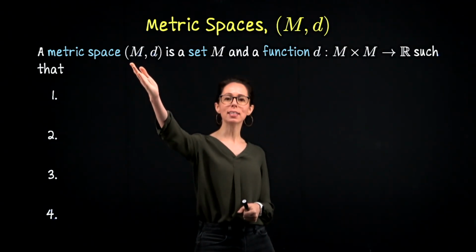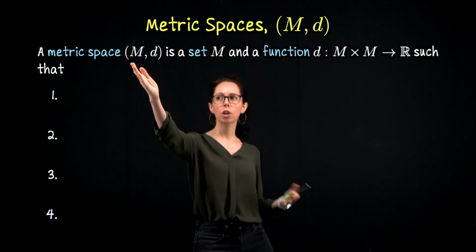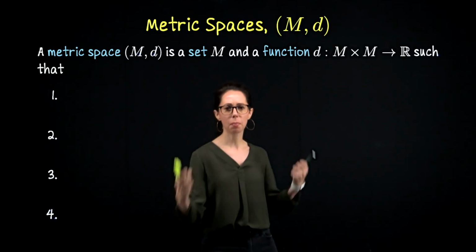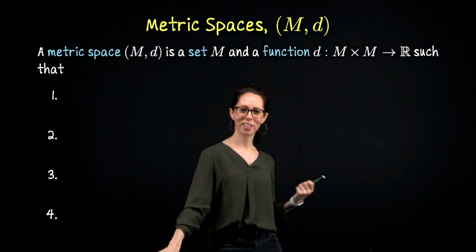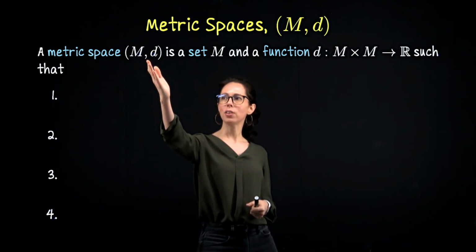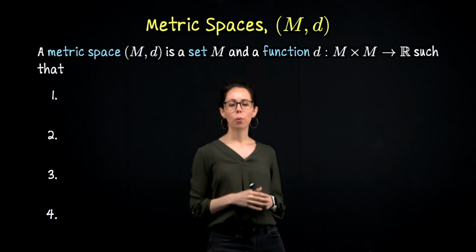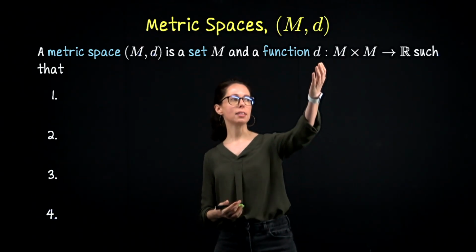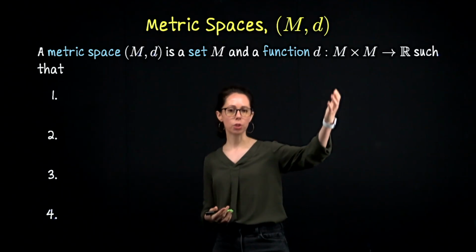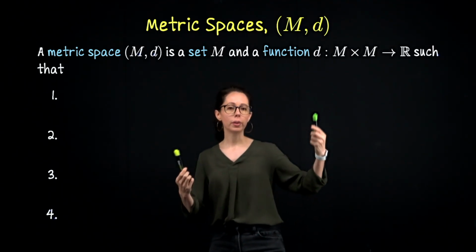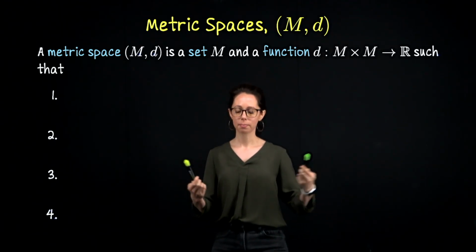You need a set M of elements. Could be real numbers, could be complex numbers, but it could also be like markers in the room, as we will actually use in an example. So you need a set M, and you need a function d, which measures distance between elements. So that's why I'm saying here that d is a real valued function of two inputs, because you plug in the two inputs and you get out the real valued notion of distance.